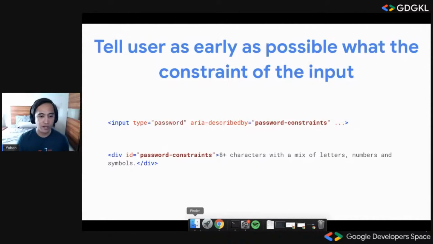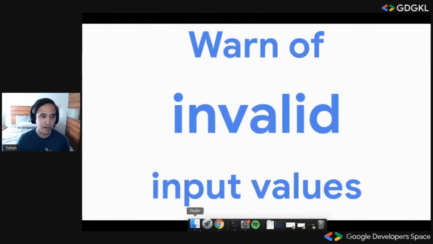Imagine they are thinking really hard about their password, and then they type it, and when they press the button you tell them, oh, your password is invalid, it's not allowed in our format, you're supposed to input like this. This is really not best practice, right? Maybe the user will feel blamed and just leave.